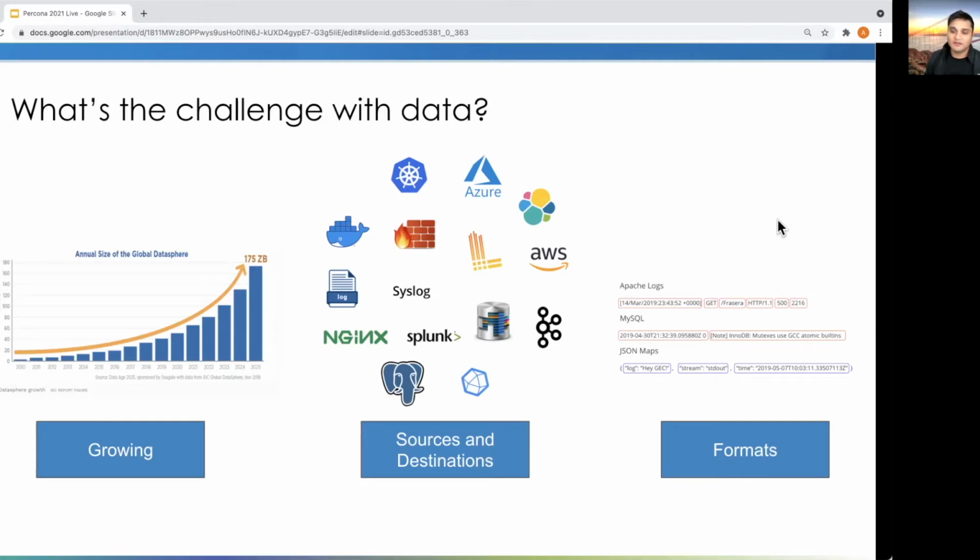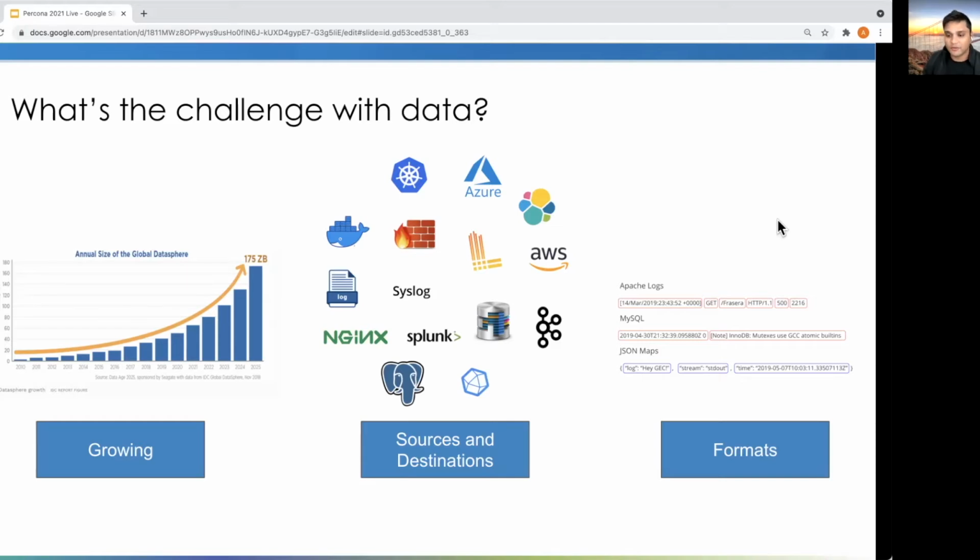Now, last but not least is formatting. We have all these different applications, new languages coming up. They all have their different stack traces. They all have their different formats. They all have their different log styles. How do we make sure that we're being effective and catering to that, and ensuring that when we're looking at it from an insight perspective, doing analytics on top of it, we're able to get the most information out of all these various formats?